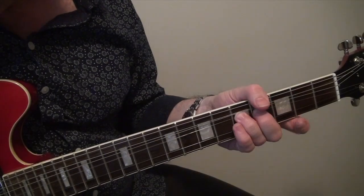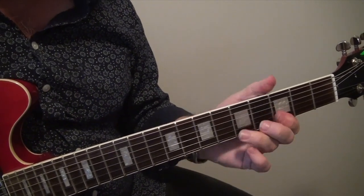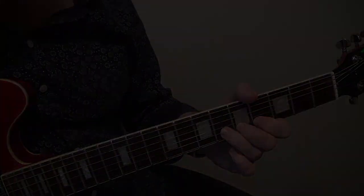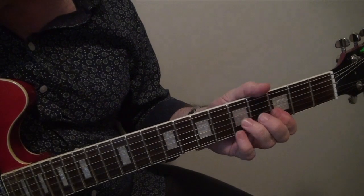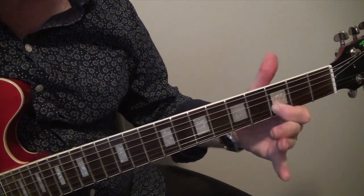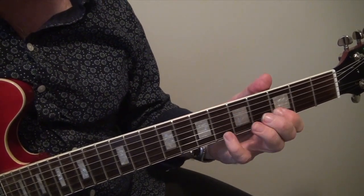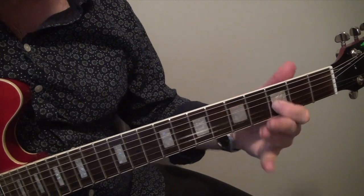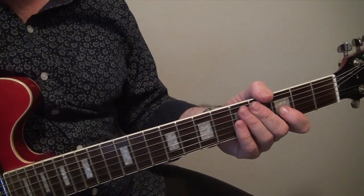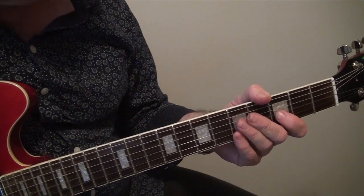Line 7. Line 8. So again, a beginning idea. So what you could do is you can mix and match, slice and dice, and sort of get this effect.